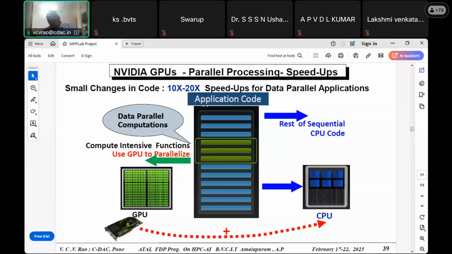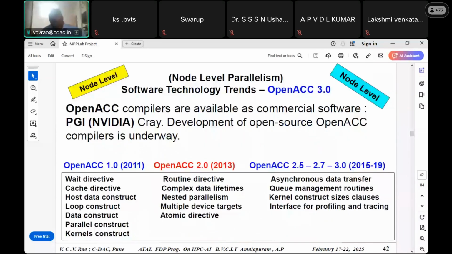So now we also have the other programming on the GPU. Similarly to OpenMP, we have OpenACC. That means I put one statement, and automatically that block runs in parallel. So the entire GPU high-level programming is there, low-level programming is there. In CPU, high-level programming is OpenMP and low-level programming is pthreads. So all these things are very, very important to understand.